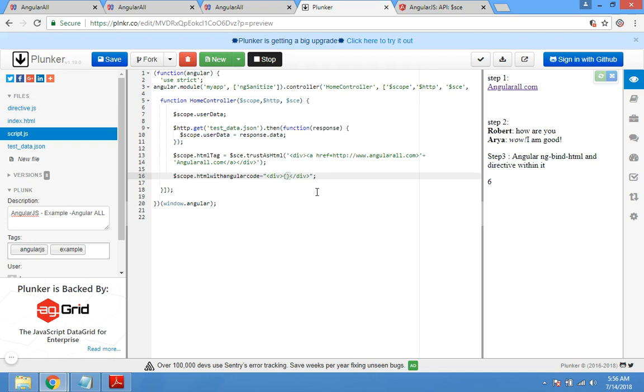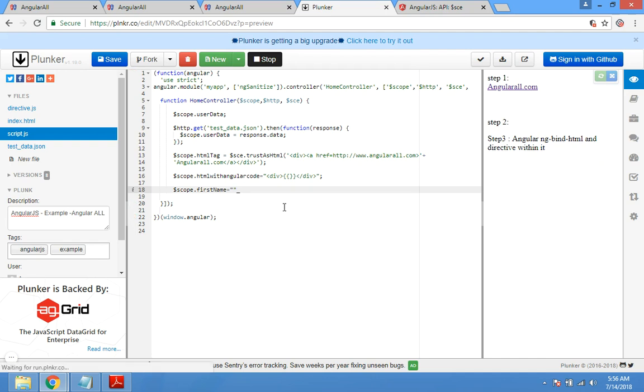So if I want to run something here, I'll show you simple model binding. For example, $scope.firstName equal to Raj, and simply printing first name Raj.